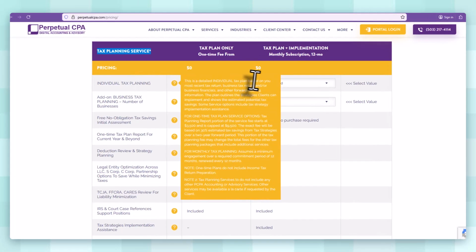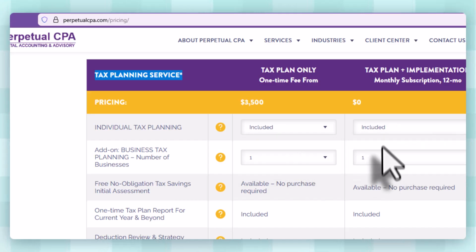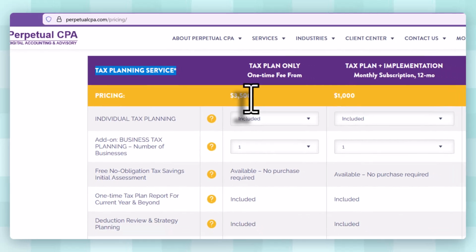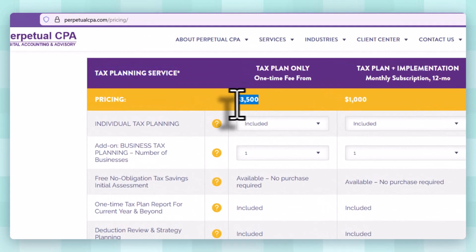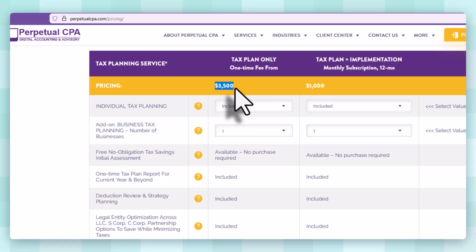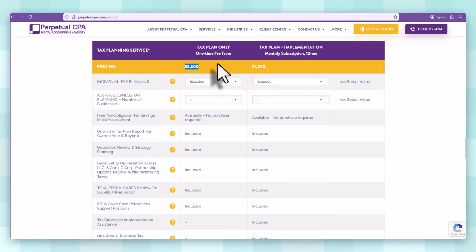The pricing is pretty transparent, so there are these selectors, so we'll turn both estimators on. The tax plan only has a floor and the ceiling for the service fee. So it starts at $3,500 and it maxes out at $9,500. The way this formula works, it is explained if you point at this question mark icon. Essentially, it's using up to 30% of the estimated tax savings. But it will not go above $9,500.